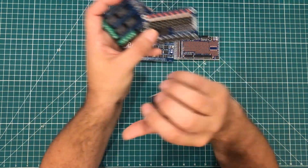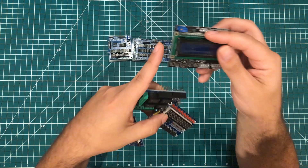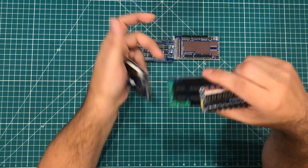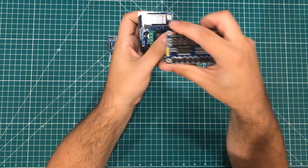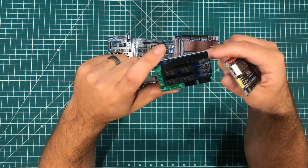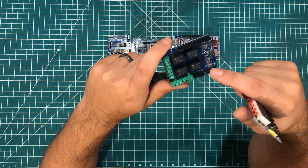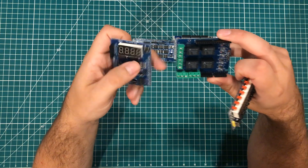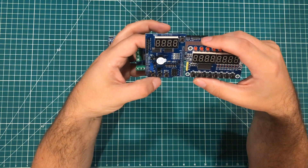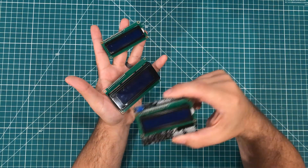I really like multi-function type shields that aren't included. They do have an LCD shield with some buttons, and I love the idea of being able to pop that on top of an Arduino and have a screen and some buttons right at your fingertips. What I'd also like to see is something like a multi-function shield — this is a TM1638-based one — which connects through a couple of pin headers. They did include a relay, but I'd like to see a little relay shield. I understand them not wanting to go into AC stuff, but I love the idea of buttons and displays on there — they're super cheap, like a buck or two a piece.